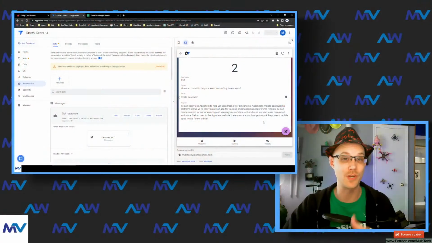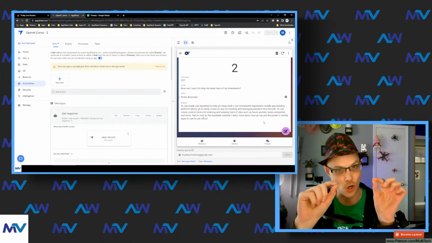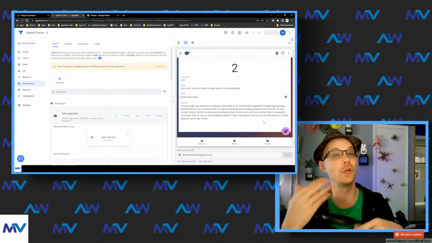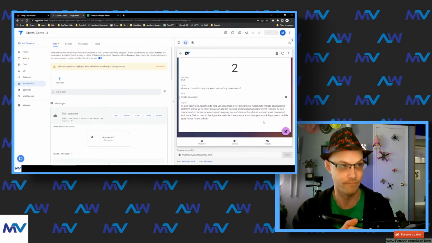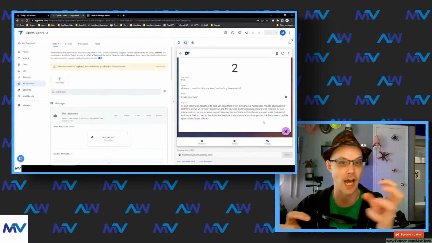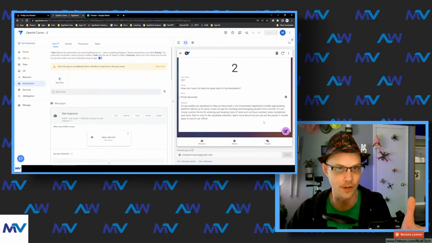Because when you start working with these AI models, you quickly learn that the hard part is not setting up the integration. It's not getting the script. None of the technical fiddly bits are the hard things. The hard thing is prompt engineering. The hard thing is getting the AI to go the direction that you want it to go. And so making a system like this where you can dynamically change the little starting bit that you're injecting into it really goes a long way to smoothing out that sort of prototyping.